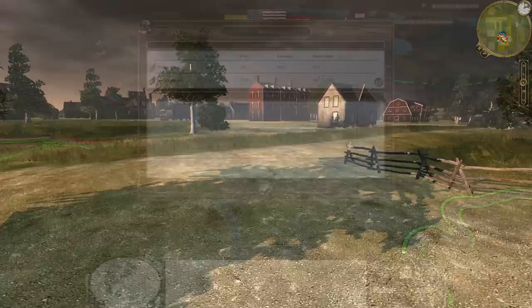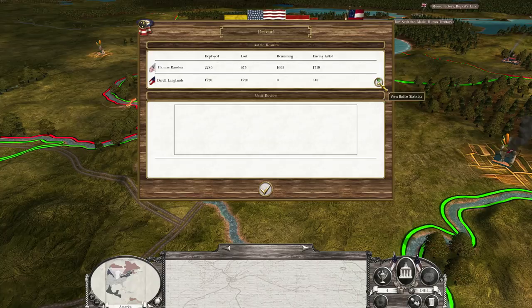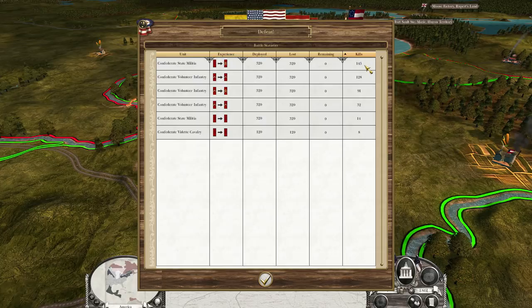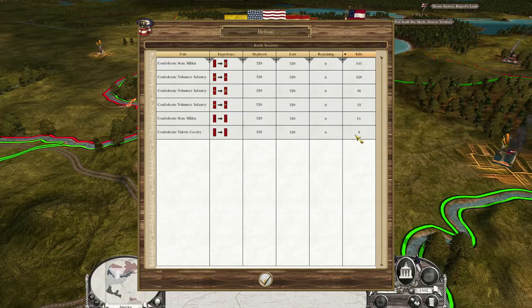And here we have the statistics. So I thought we would kill more. 675. They killed all of our troops. And we actually... Wait, they lost 675, but we only killed 418. So they killed a lot of their own. State militia, probably the one that was hiding behind the wall, did the most. Vindette cavalry was the worst. Only managed to get 8. But it's kind of hard when the enemy troop can swivel around and turn on a dime and fire at you as you approach from the back of them.